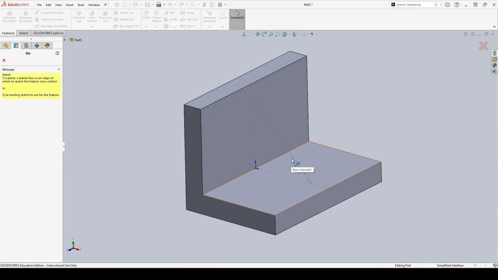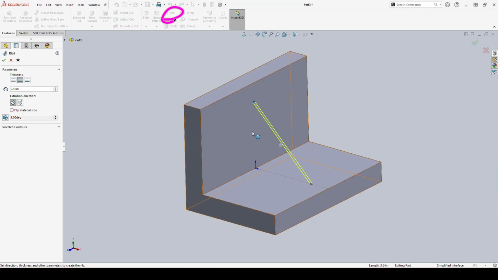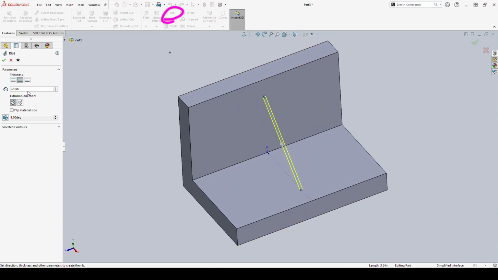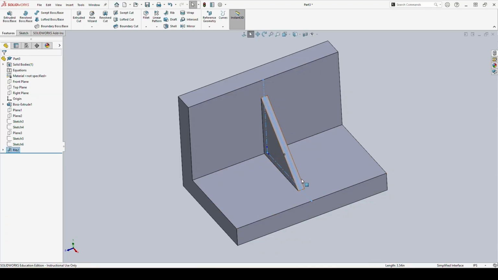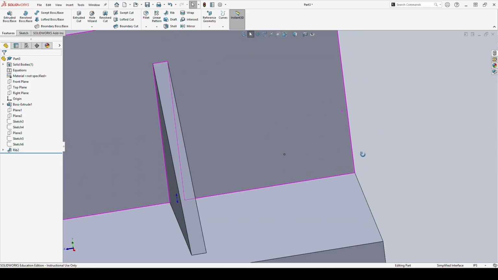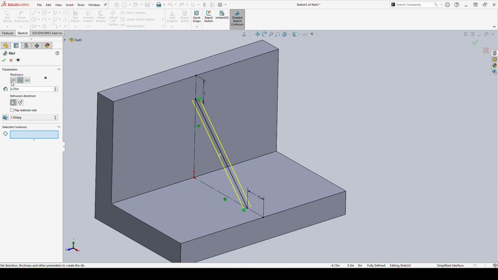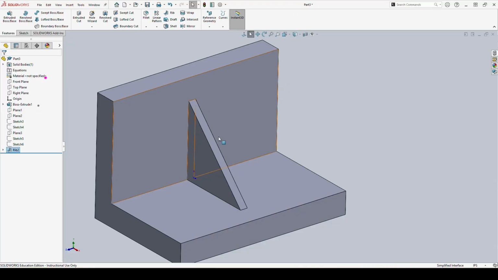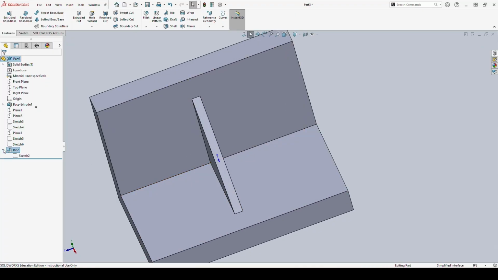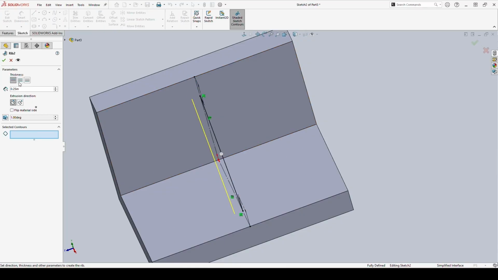A rib command can be found up here within SolidWorks. And what it does is it allows us to take a single straight line, so I've only drawn one line right here, and create a volume out of that single straight line, as we're seeing here. Within the rib command, we do have the option to choose how we have our line situated, whether it is centered, offset to one side or the other, and create the volume from that.